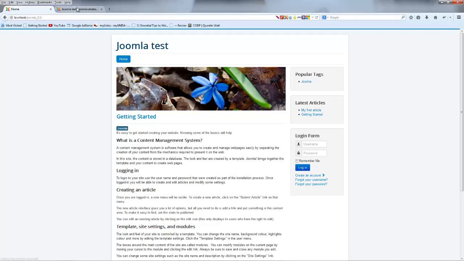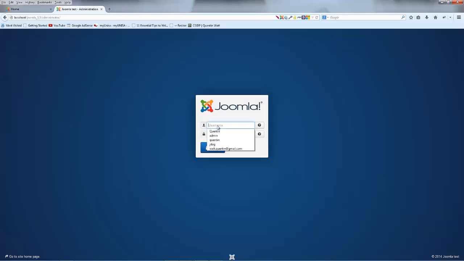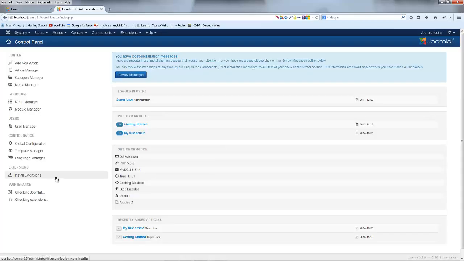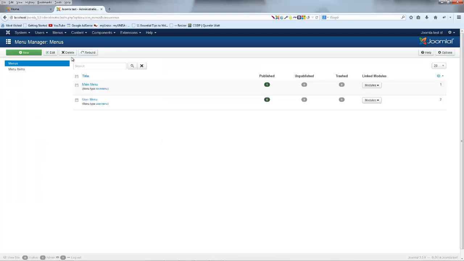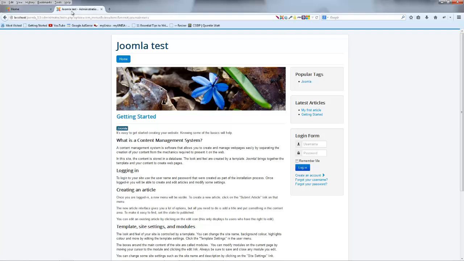Now, the first thing we need to do is jump over to the back end of our website. And let me just go ahead and make sure that I haven't timed out or anything. And I actually have, so let me just log in. And now I can go over to Menus, Menu Manager, and over here I can see that I've got a couple different menus. And my main menu over here is actually the one I'm interested in. And you can see that we've got one published menu item. So if I go ahead and click on that menu, I can see that the one published menu item that I have is actually my link to my homepage, which is exactly what's showing up over here.